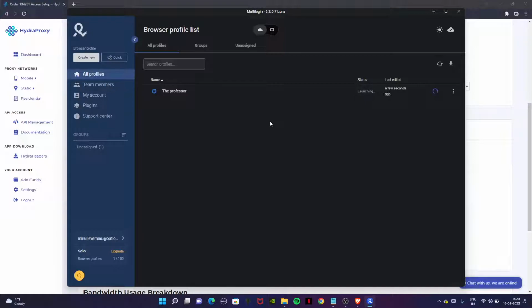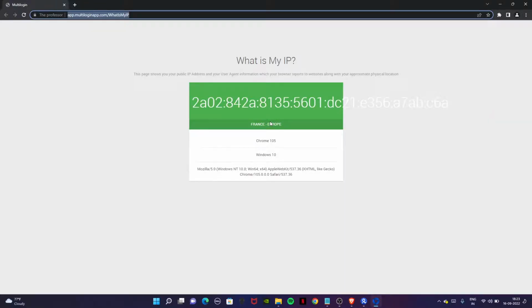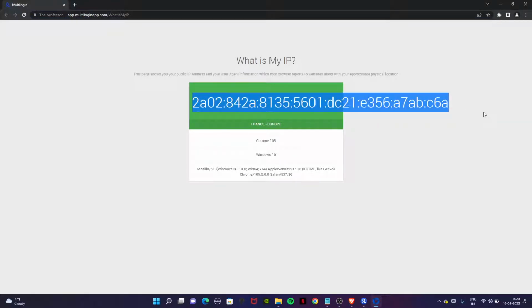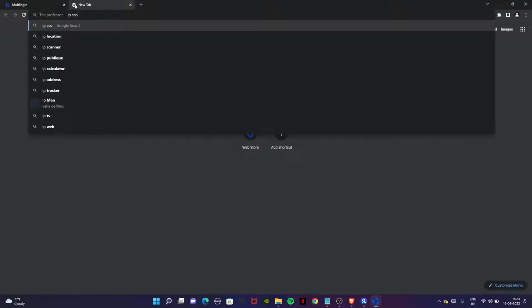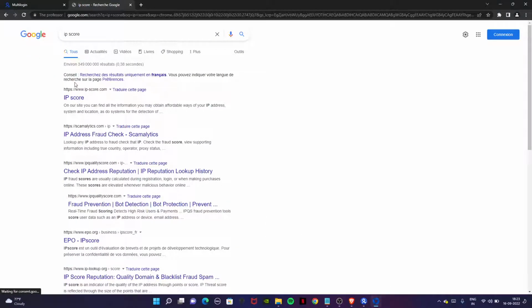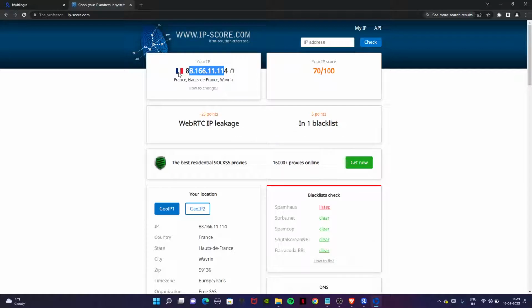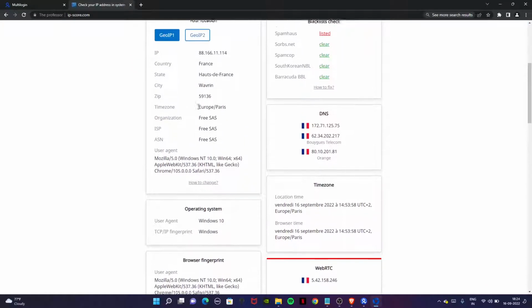Our browser profile will start, and it will show us the IP address, and then inside this browser profile we have to do all the steps through which we can create our Google Ads account. So you can see our IP address, this is okay in another format, but you can see our location is France. Now we will go to another website that shows us the IP address. Go here, ipscore.com, and it will display your IP address, and you can see this is our IP address, and here you can see the French flag, France. Okay, so these are the more details.